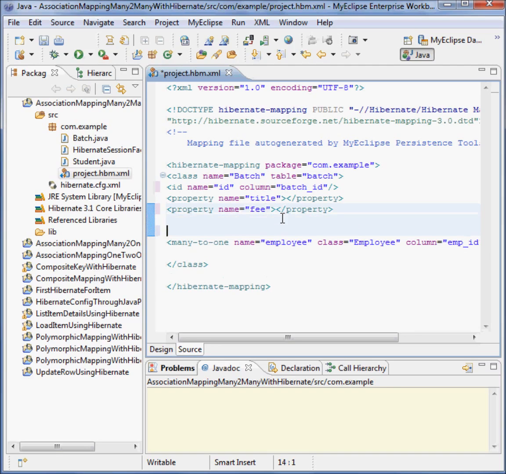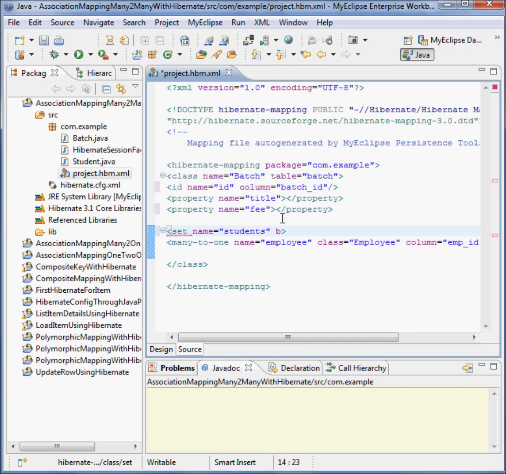Now after the fee we have a set, so I'll use set here, name equal to what? In batch we have students, right?